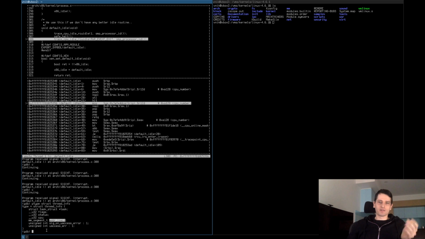So that's the address limit, and every function that's copying data to and from the kernel, functions like copy to user, copy from user, get user, put user, string copy from user, etc., they use address limit. They're checking address limit to make sure that the pointer you're passing belongs to kernel space or user space.